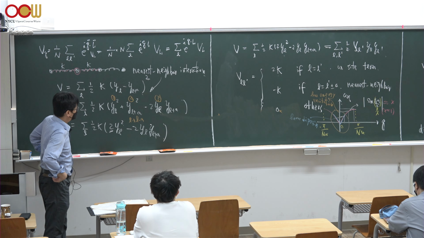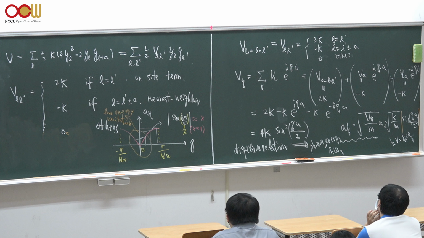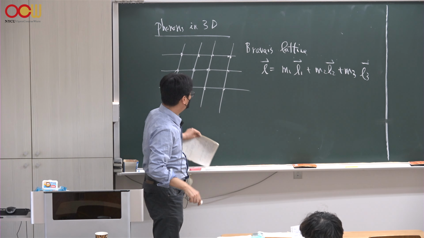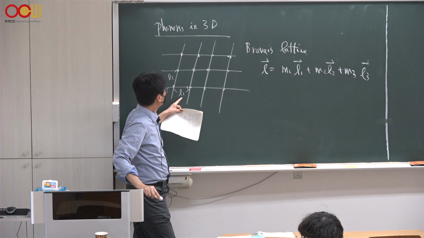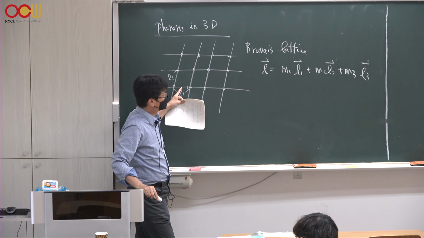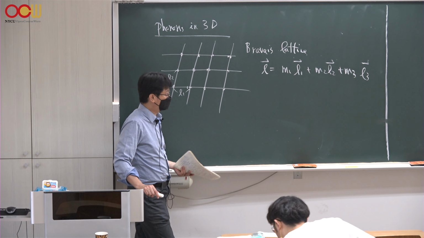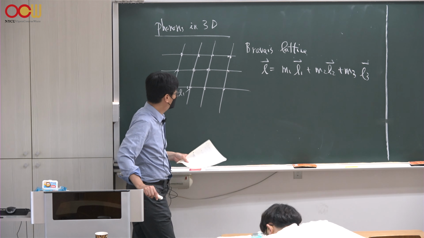Okay, so let's take a very short break. By the way, you could read the corresponding section chapters in all the references, such as Kittel's second book and also Fransberg. Okay, so now let's just generalize this lattice to 3 dimensions. Of course, this is not easy to draw on a blackboard, so I just use a 2-dimensional lattice as a simplified version of the 3D lattices.